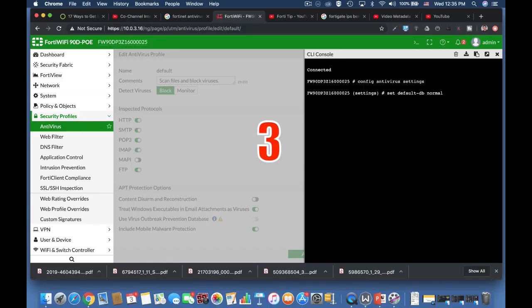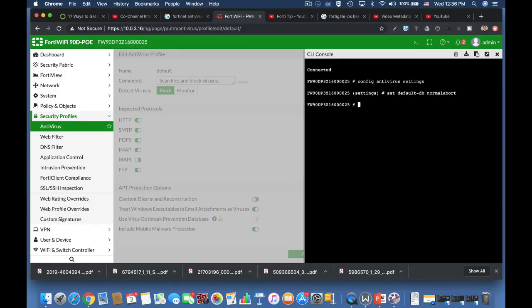Our third tip is use Grayware. Now, when you scan using antivirus, the first step is to look for known signatures. The second step is to look for Grayware. Grayware is not by definition a malware. It is an unsolicited program that usually downloads to your computer without you ever knowing about it. A good example is an adware.